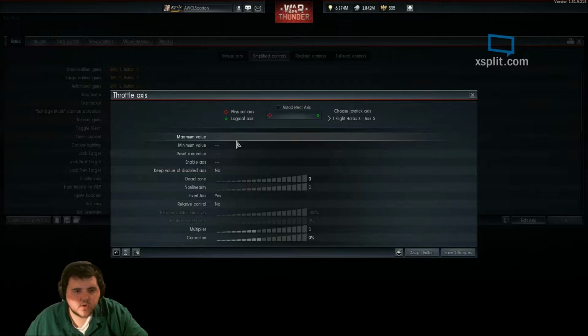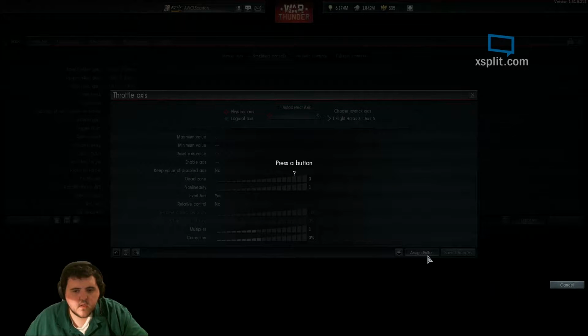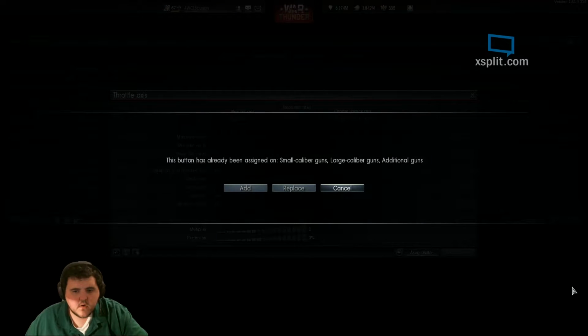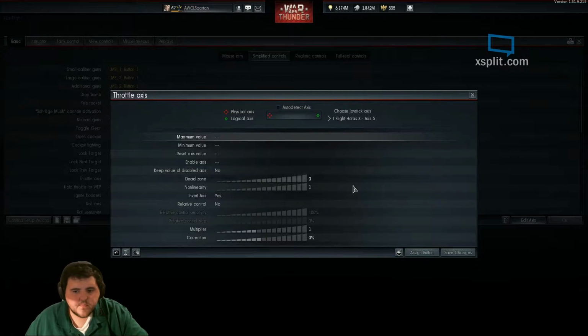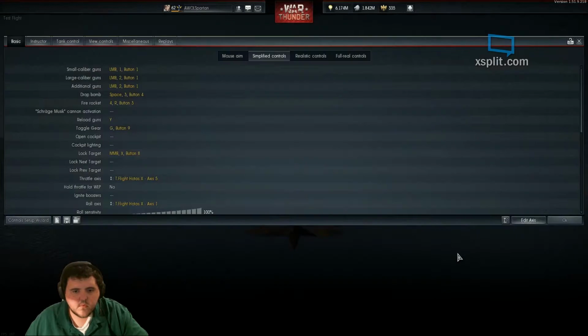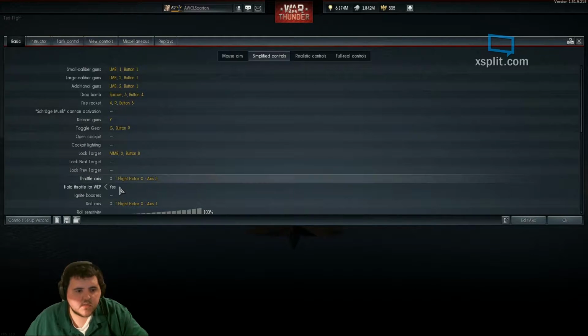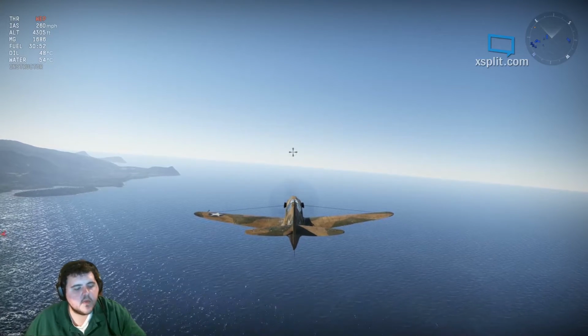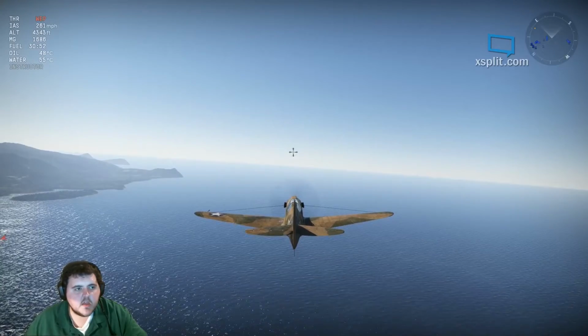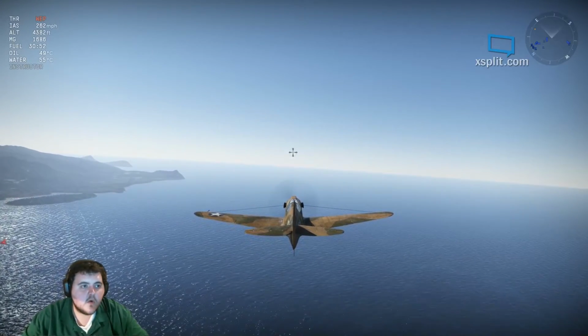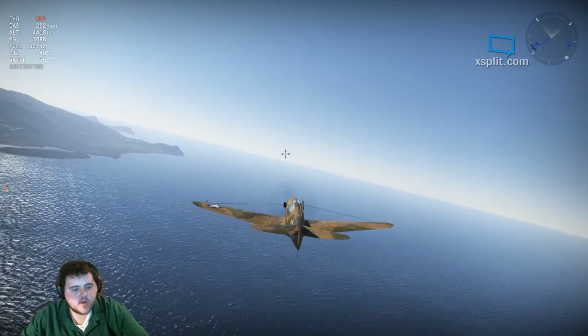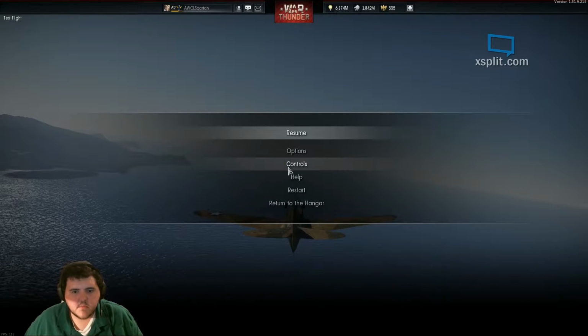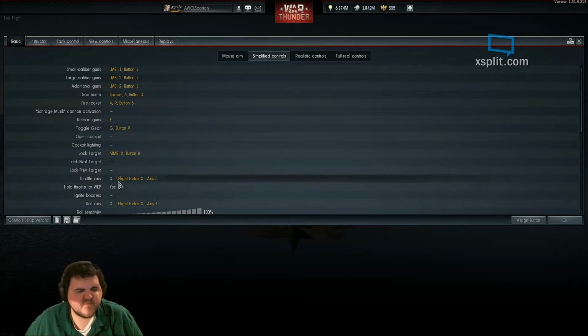And I will show you. Whoop. It's not what I wanted to do. We're going to save changes. And one thing we also need to do is where it says hold throttle for WEP, we need to change this to yes. And OK, and resume. Okay, so having it at 0.1 or having it at 1 still burns the WEP. This is why it needs to be at 0.99.